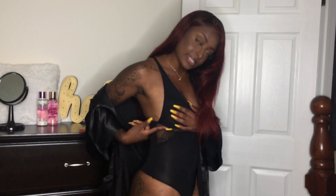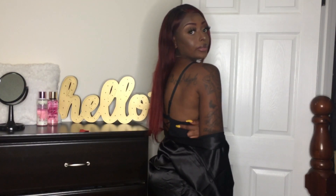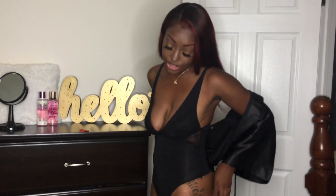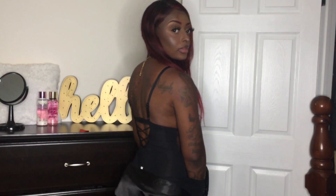Here is piece number two. This one is all black. It also has lace detailing on the side — very comfortable, very classy but yet subtle. Once again I will have the robe on. It looks like it's going up into a halter, but the straps actually go all the way down like you're putting a bra on. I love how it does look like a halter. This is a thong lingerie piece as well. It compliments your curves — it compliments me. Here's the back, and once again the front.